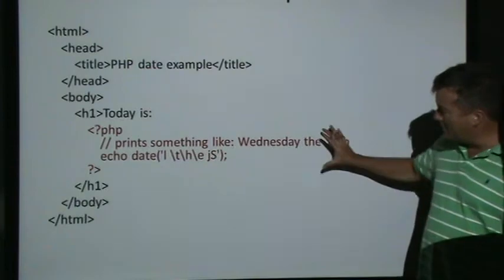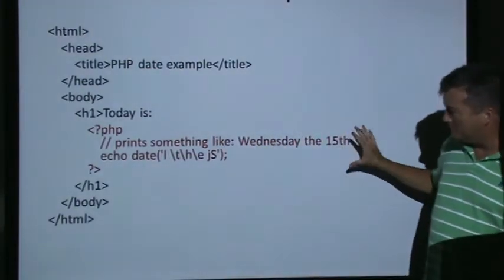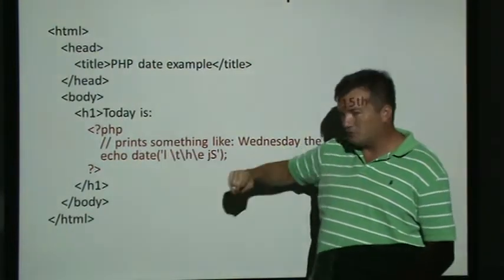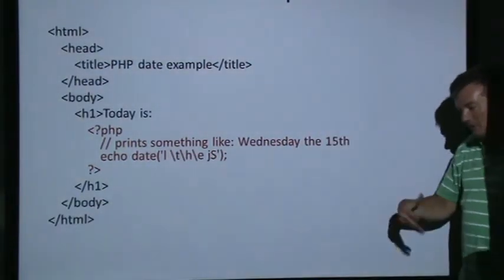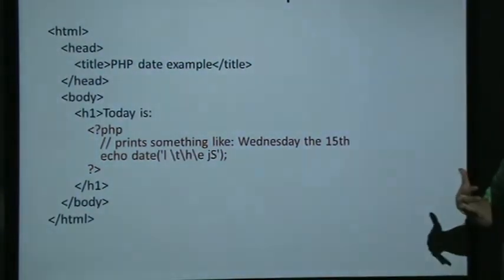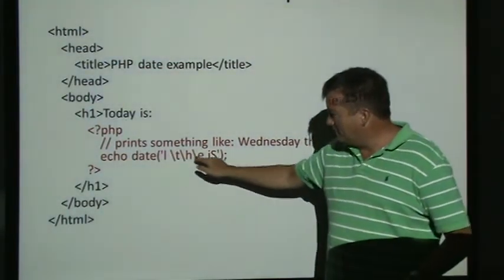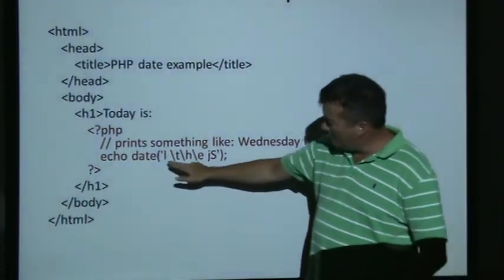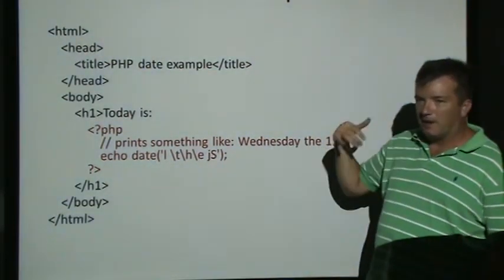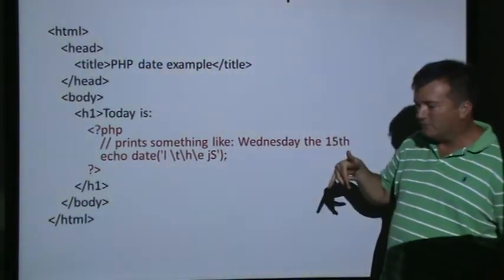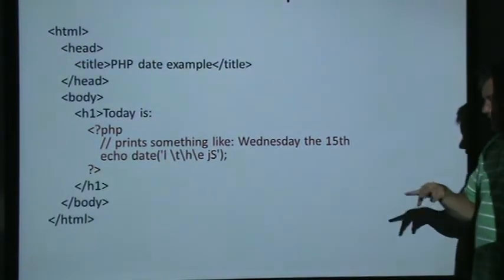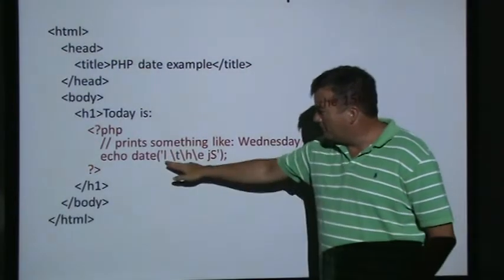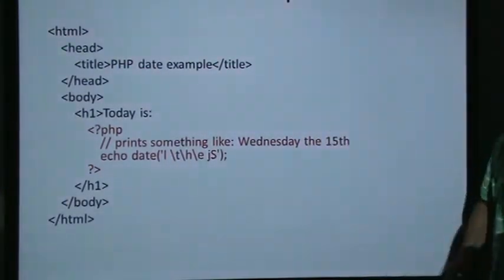So yeah, this example doesn't use MySQL. It's just using a function that comes with PHP, which talks to the server and basically asks the server what time it is, and whatever answer comes back. These fields just tell us which data we want. In the date function, many fields come back: the day of the week, the abbreviation for the day of the week, the day of the month, the year, hours, minutes, seconds. A ton of data comes back, and out of all of it we can ask which fields we want to see.